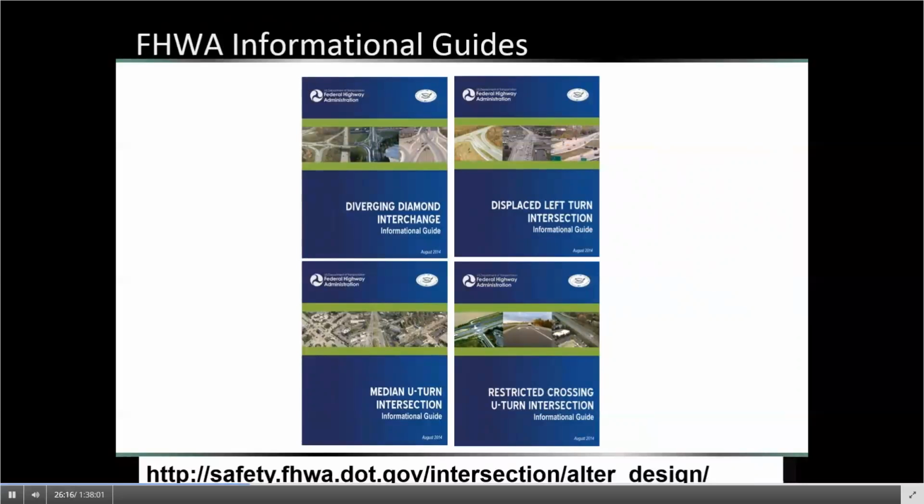The thing I wanted to emphasize here is that these guides were not written in isolation. They're the culmination of many years of empirical research that has been done on alternative intersections in the United States, including measurements on delay, on capacities, on saturation flow rate, on lane utilization factors.